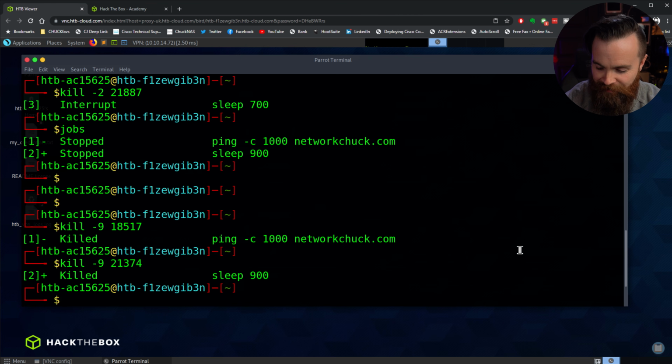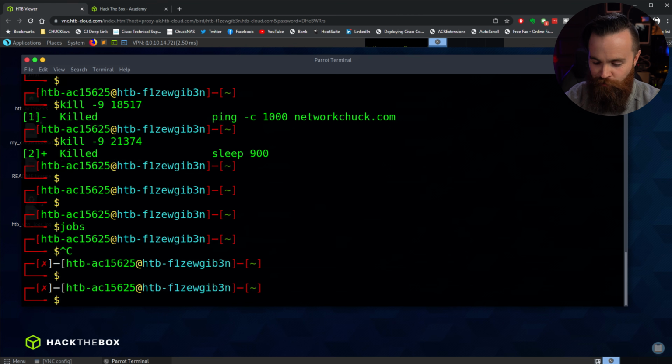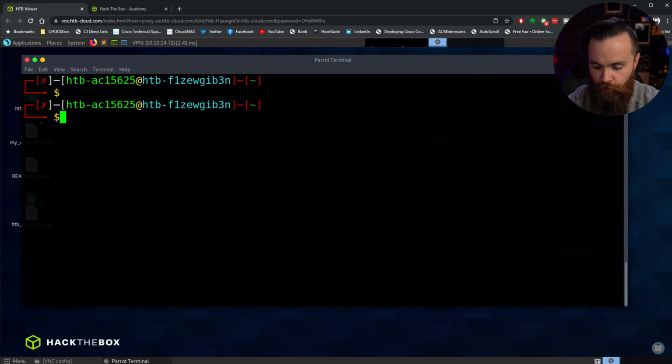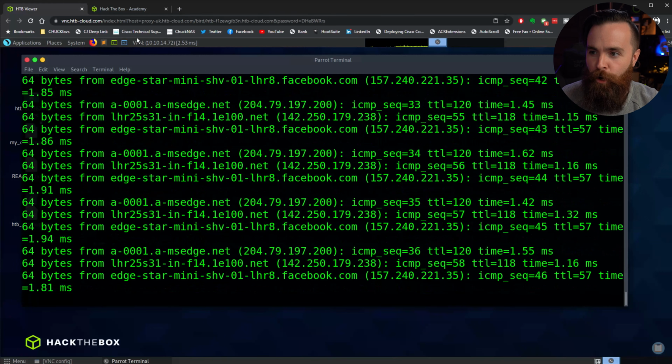Now I want to show you one more fun thing. Again, there's 1,000 ways to do anything in Linux. But what I want to do real quick is start a couple processes. I'll do a bunch of pings. I'll put them all in the background. So right now I got a bunch of pings running in the background. Let's say I want to kill all of them all at the same time. How do we do that? If you already know how to do that, try it out real quick. Let me show you now though. So I'm gonna open up another terminal.